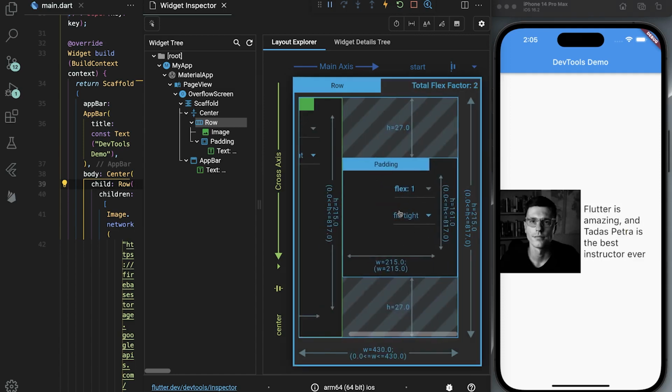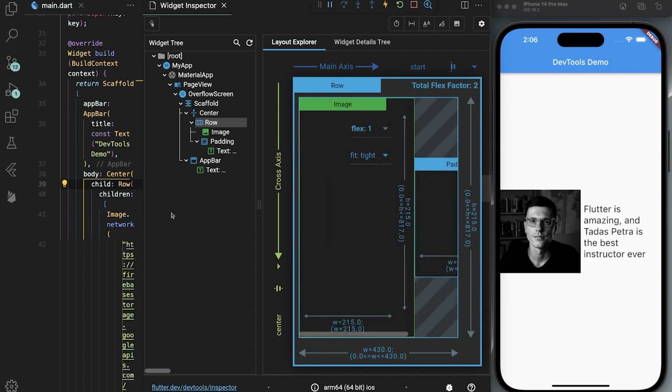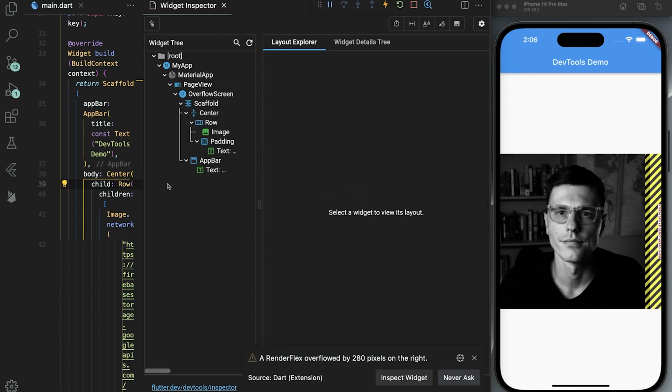Set it to 1. And they both have a flex of 1, which means they take up half of the screen. And see, our Flutter code is fixed. The UI looks right. This is how we want it to look. And we don't see that error anymore. But this doesn't actually update our code. If we reload it, we'll see the error is still there.